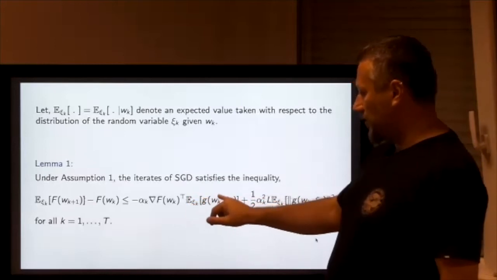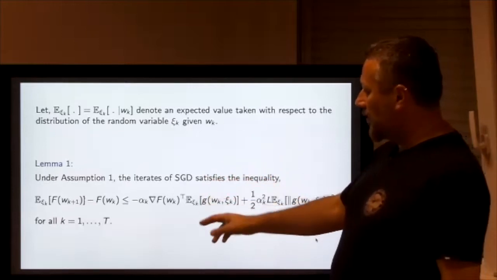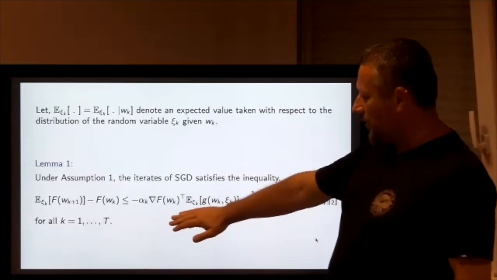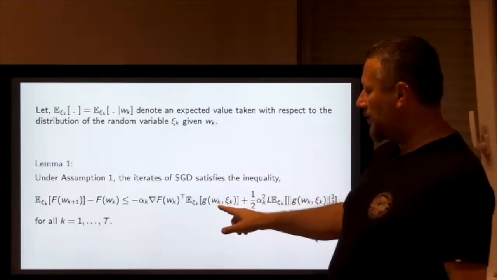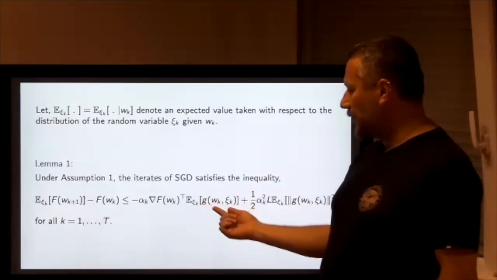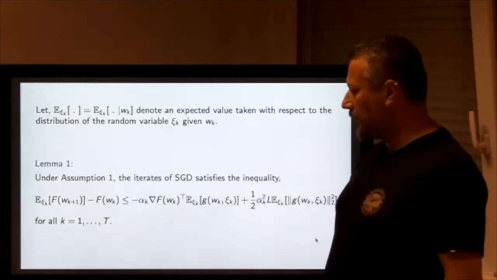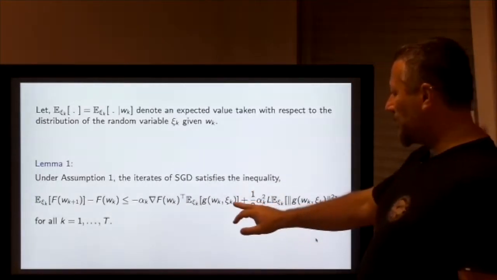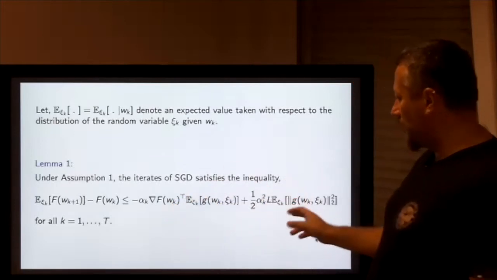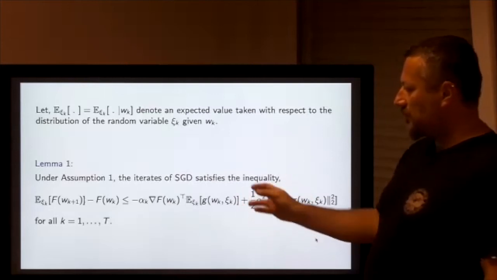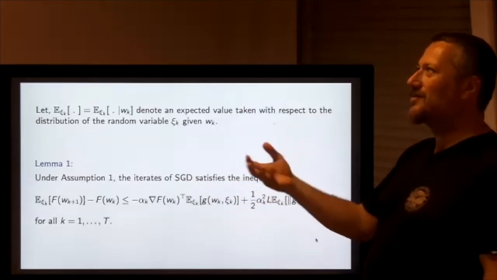So this approximates the stochastic gradient. We want the negative of the stochastic gradient to be a descent direction. So we hope that this is positive, and in our case, it is positive because it can be easily seen that the expected value of the stochastic gradient is exactly the gradient of f. We haven't used that yet, but we proved this inequality. Now we hope that this is negative, this is positive, and then this whole thing is negative, so that in expectation, we expect the function to decrease.